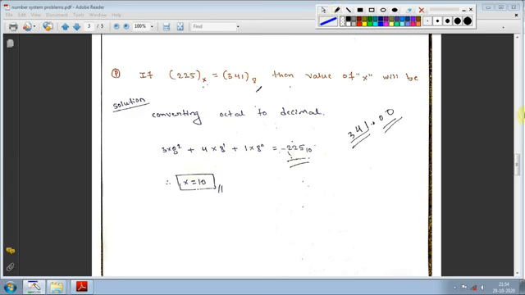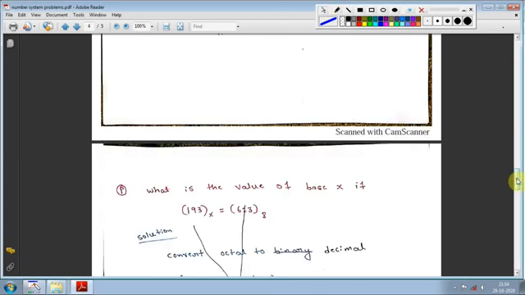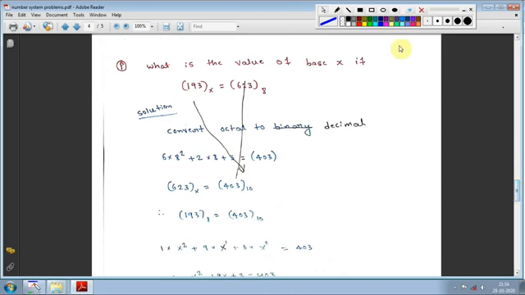Now we'll move to the next problem, which is of the same kind, I think. Okay. The same kind of problem has been asked again. So just observe this one. What is the base value of x here? So if this mapping has been given, then 193 to the base x and 622 to the base x. So the previous problem we have done directly. So the method which I have employed is this one. So you can use this one and try to solve the problem which is already on the previous one. Okay. So convert octal to decimal as usual.